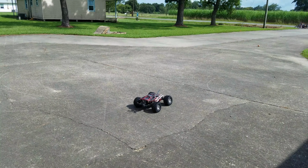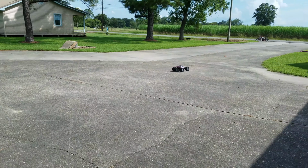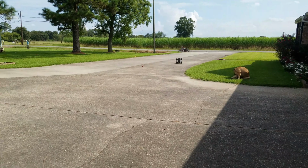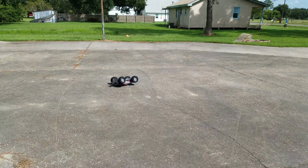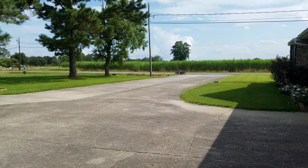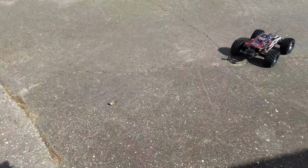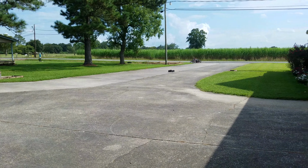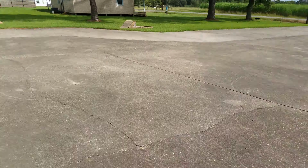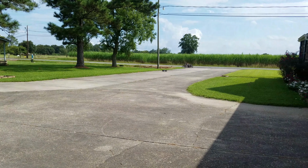Alright, so I'm gonna do a quick run of the Monster Rustler here and just give you guys an idea. It's got the high speed gearing on it still, but we'll give it a little boot though. Pretty quick. My helper's having a hard time keeping up with it on camera.